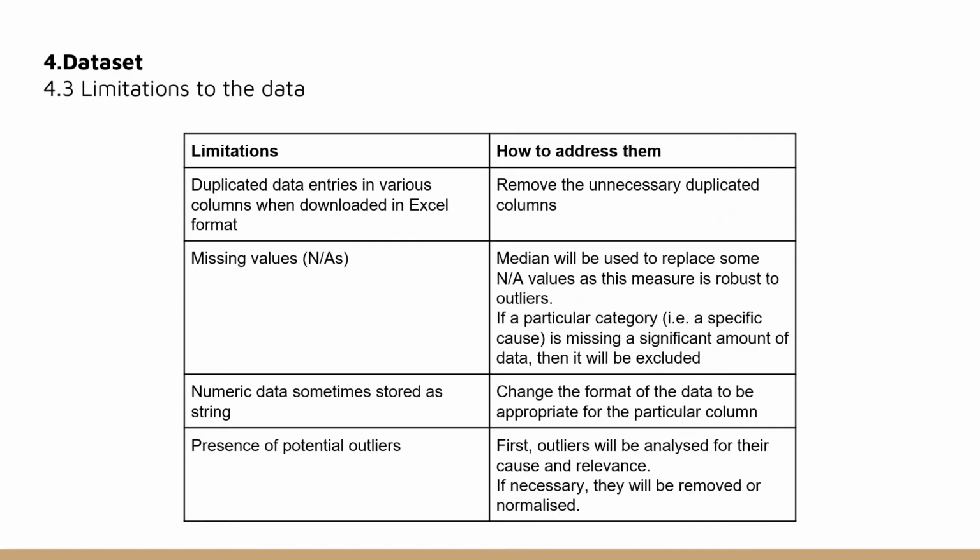There are some limitations to the dataset we will be using. Namely, there is some duplicate data in different columns. Some NAs are present, some numeric data is stored as text, and some outliers might be present. You can see how we plan to address these issues in the table on the slide.